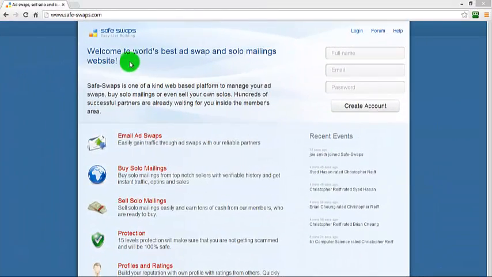Alright, so let's get right into it. It's super easy to set up your account. All you have to do is put in your name, your email address, and your password. Hit create account. And I already have mine set up, so I'm just going to take you guys there right now and show you exactly how to do it. If you need to pause the video right now to finish setting up your account, that's fine. And then just come back here in a second.